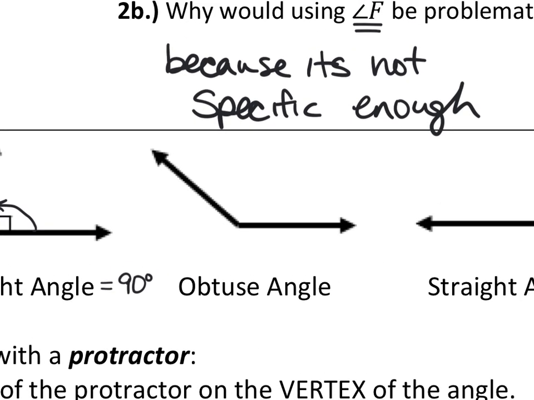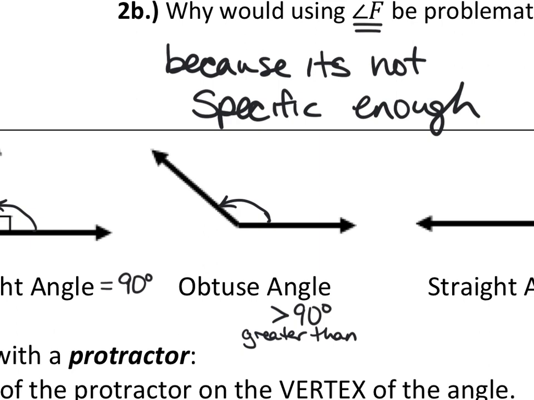Does this sound familiar? Oh, obtuse. What do we know about obtuse angles? More than 90, less than 180. So we're just going to say that it's greater than 90 degrees. It is less than 180, but for ease of our notes, we're just going to say bigger than 90 degrees.